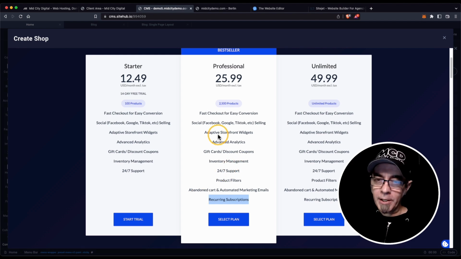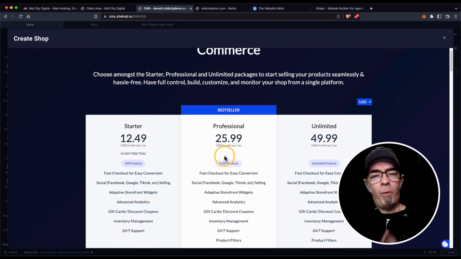So, check it out. And one thing I would say, I did notice this is not compatible with third-party print-on-demand sites like Printful, for instance. So maybe they're working on integrating that.